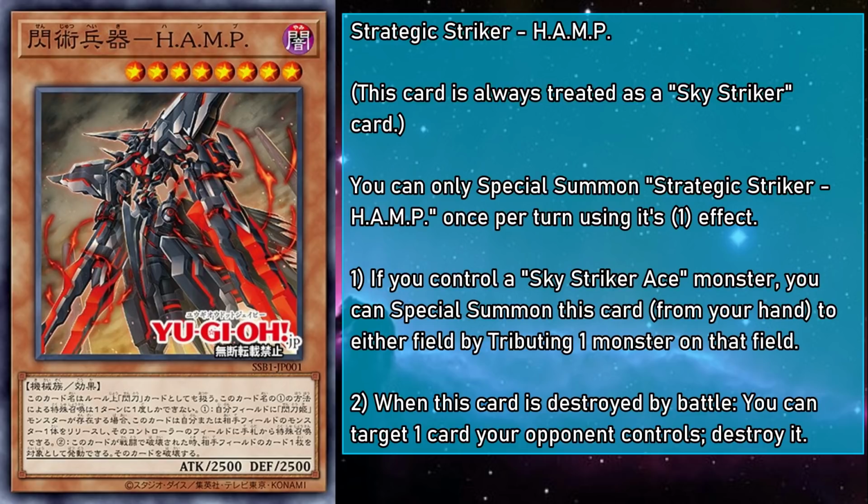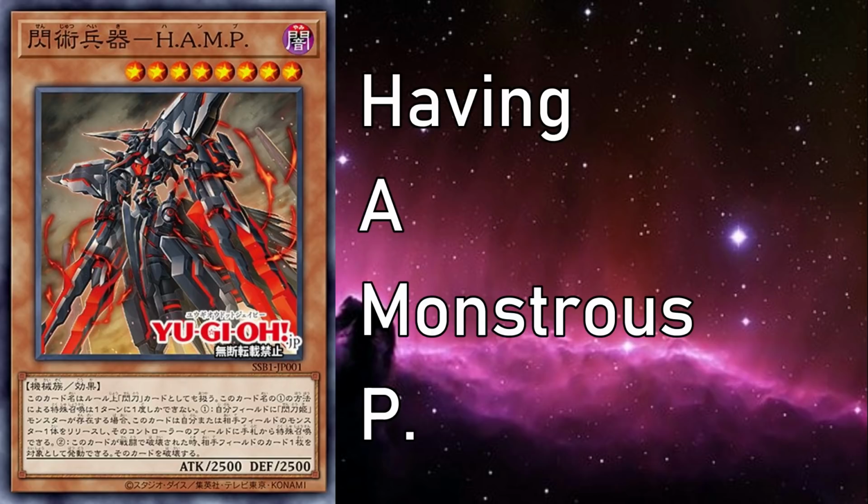Boy, this card is ridiculous. As long as you have an ace, which last I checked is every other member of the archetype, you can just kaiju your opponent. And it's searchable. And if you run over it with something like Kagari or Shizuku, then you can pop another card they control. Or if you just need the extra damage, you can essentially swap out any monster you have for this big body. It's another great tool in the Striker's already impressive arsenal, and I can't wait to show my opponent the meaning of Hamp. Having a monstrous play.